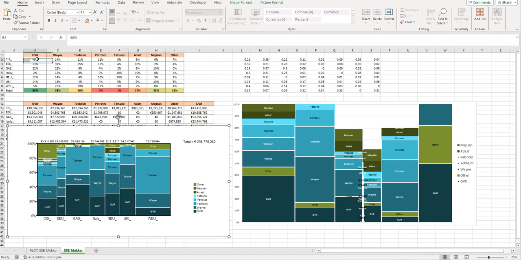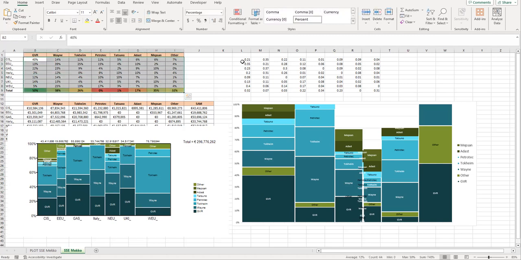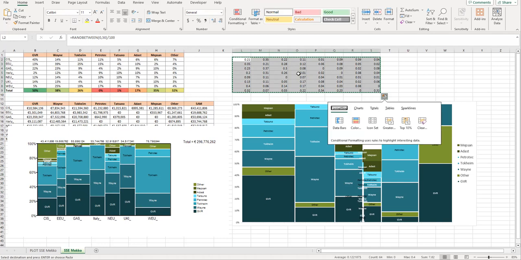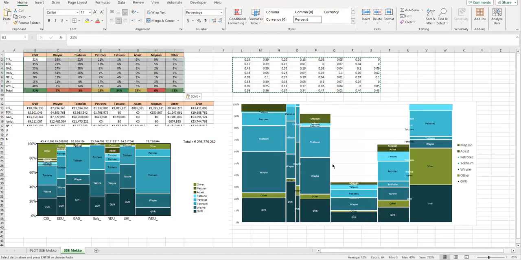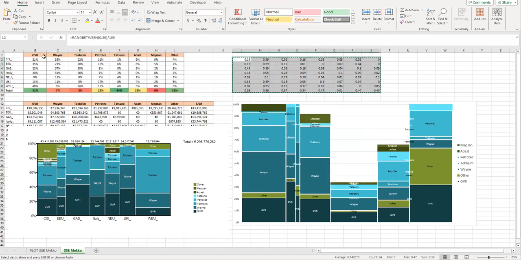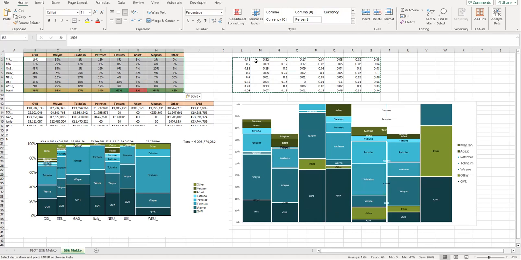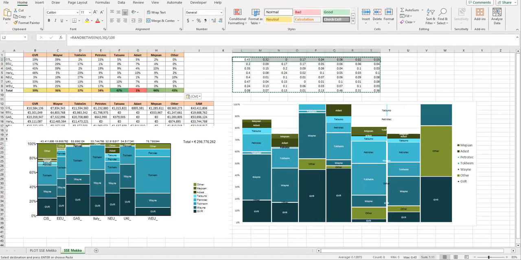So as you can see, this is plotting from these values and the ranges are dynamic. So what I've done, I've created some random values so that I can change the values in here and you can see the chart plotting updated. And again, I can always copy this again. This is not exactly 100% because it reaches more than 100% sometimes. So it's 111, and this could be more than that too. So it's 84 sometimes, so it's not 100%.